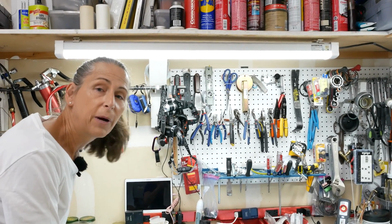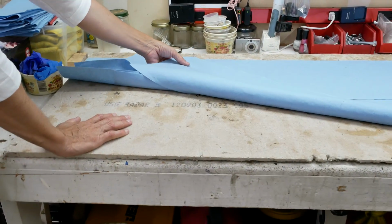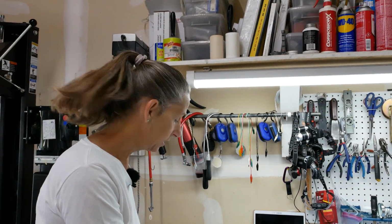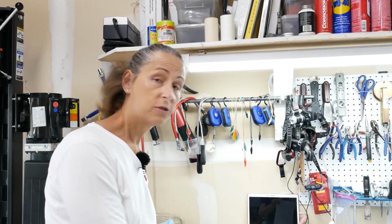Another thing I did on my workbench, which I really like, is I put down what is actually a ceiling tile. So this is just very sacrificial. And the nice thing is that they're very soft. Anything you put on the workbench isn't going to get dinked up, beat up, busted up, because you've got this wonderful soft surface on here.